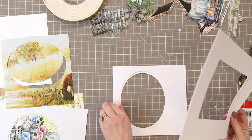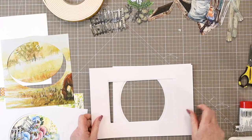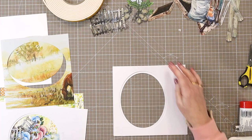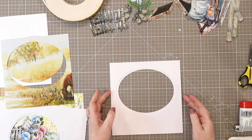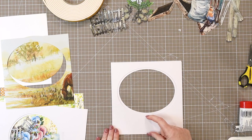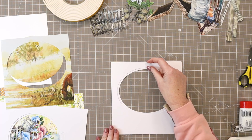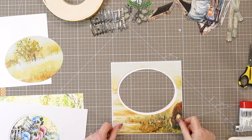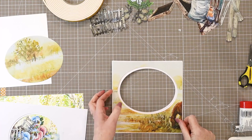So just going back to the rectangle, this oval one, okay, so this was an oval that was like that, and you can see it's the same height from here to here. But what I decided to do was use this as my card front. So I trimmed more off here and less off here. So I've got a deeper base here, but they still line up. And then I thought, right, what I'd really like to do is show you how you take a patterned paper and you cut an aperture so that it goes over that top piece. So let's do that bit first.